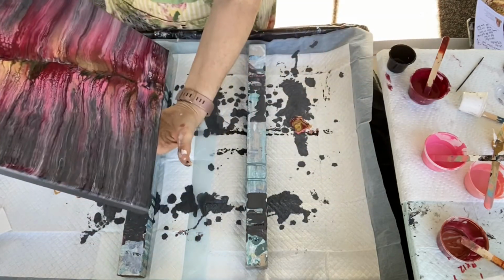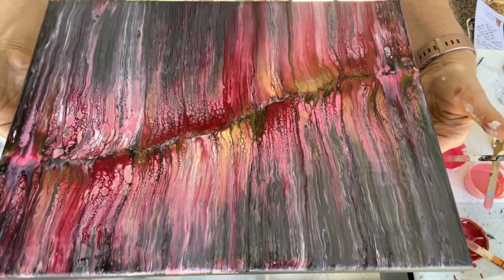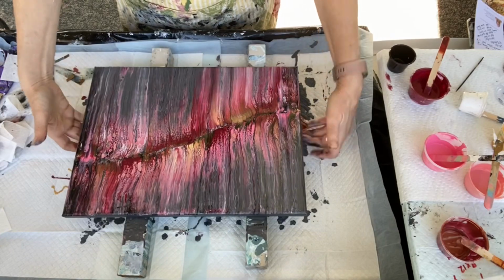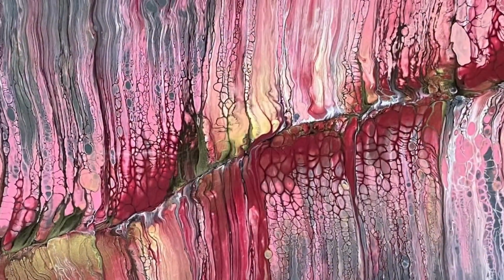Happy Valentine's Day a little bit early, although I'm not sure how much this is a Valentine. It's more like a bleeding heart. But at least I got rid of some of my red paint.